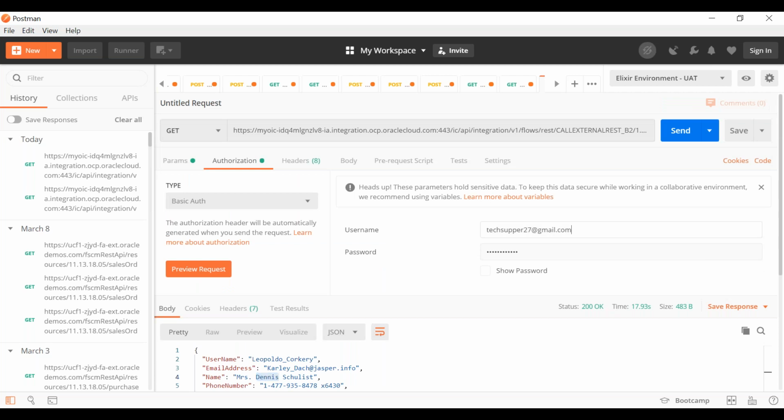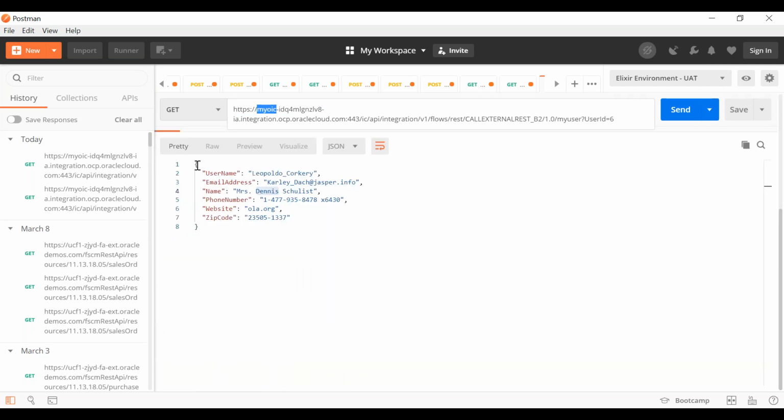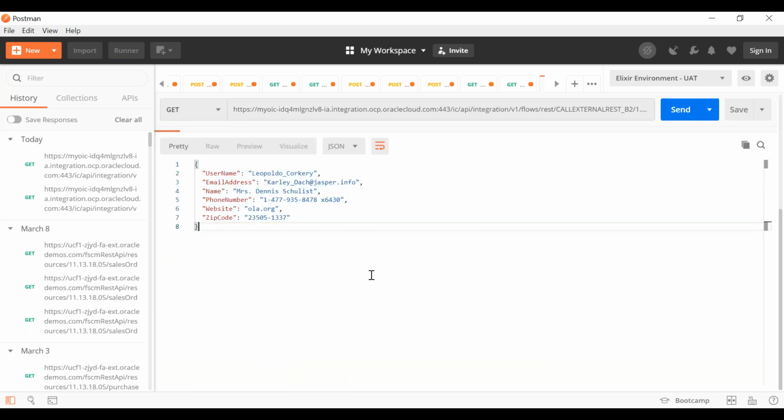Okay, now you are asking why we are giving the username and the password. So this username and password is for that API which we have exposed, not for the API which we have called inside this API. So what we have done, we have created my wrapper in the integration cloud, which is calling that JSON placeholder API and just fetching certain details from it.